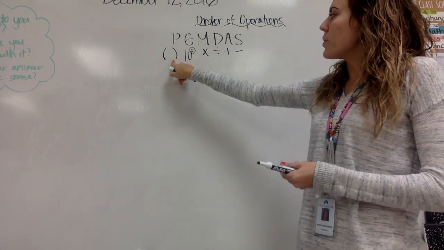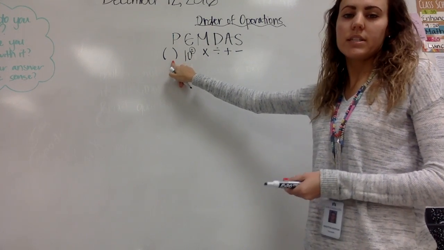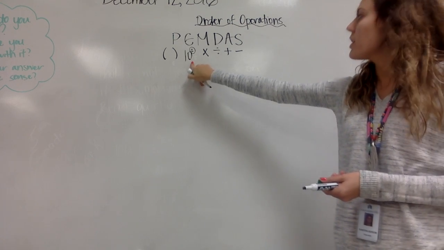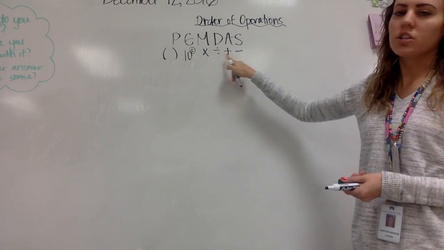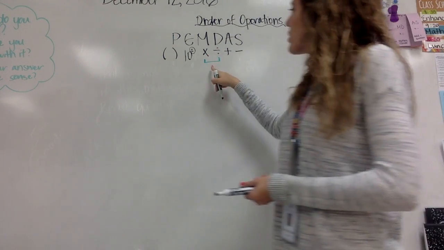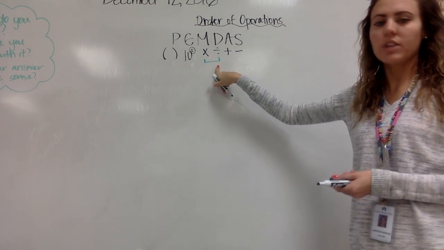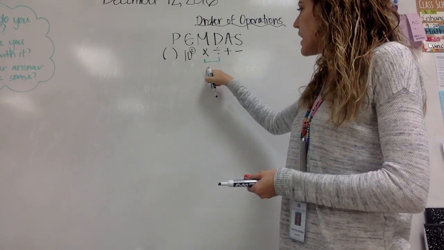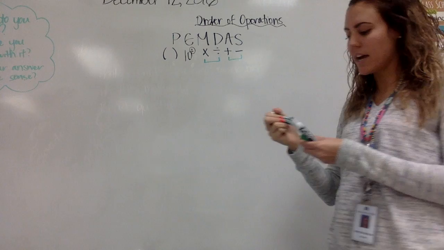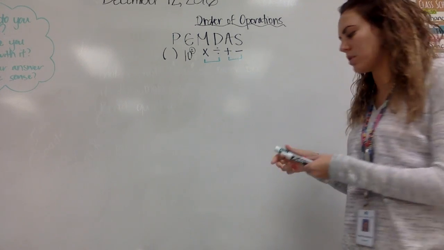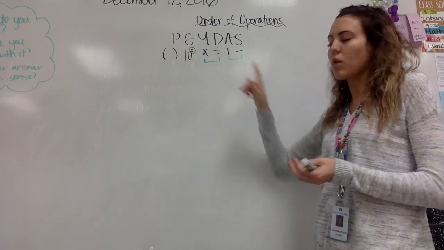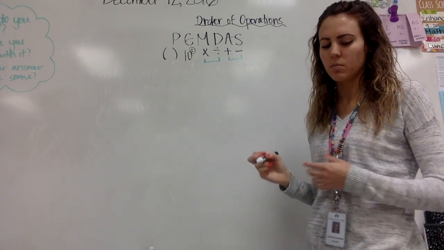You are always going to do parentheses first. You're always going to do all your exponents second. For multiplication and division and addition and subtraction, you're going to do either multiplication or division, whichever comes first, moving from the left to the right. And the same thing with addition and subtraction. They're together, whichever you see from the left to the right. Just like as you read a book, when you read your problem, it's whichever operation you see first. And this will make sense when we do some examples.